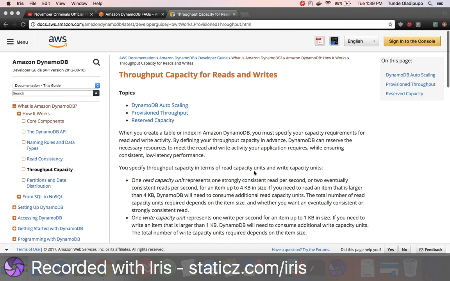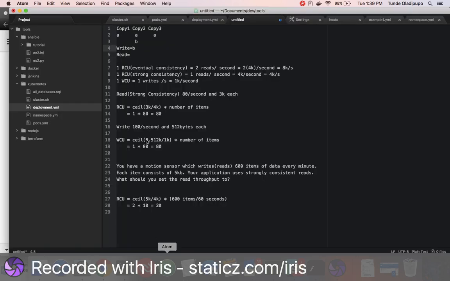Eventual consistency is a type of read consistency in which there is no guarantee that you have the latest update. Let me give an example. Anytime you create a DynamoDB table, most of the time you have about 3 copies in different AZs. Now, this is copy 1 of the table, this is copy 2 of the table, and copy 3 of the table.